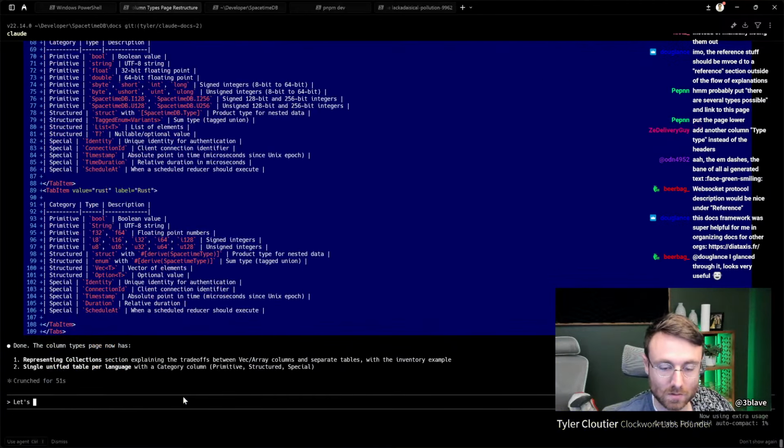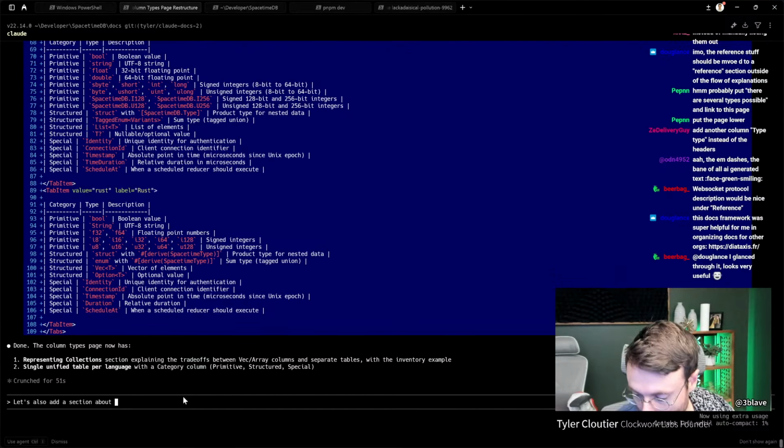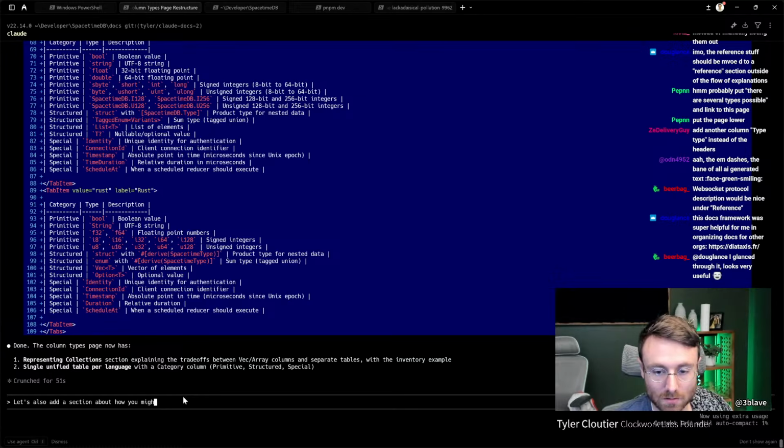Okay, let's also add a section about how you might consider storing a file in a column.